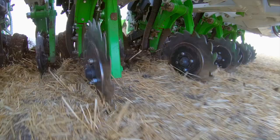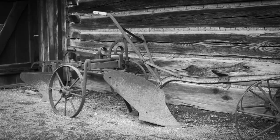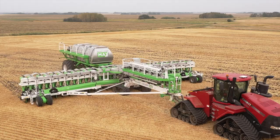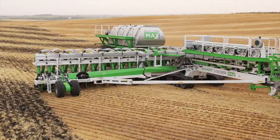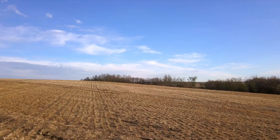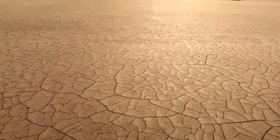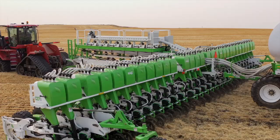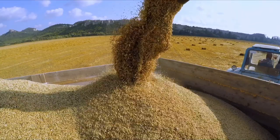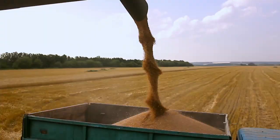But can the introduction of a single new implement reverse the forces of a problem as massive as the rapid depletion of the world's soil resource? The answer might be yes. After all, it was the introduction of a single invention — the moldboard plow — that first set us on our current course. If we were to develop an agriculture that had small economies of scale which enriched the land rather than depleted it, bringing sustainability to the world's farmers, then such a system might well sweep across the globe from the Great Plains to the Third World, and with it turn back the advancing wastelands that threaten to someday starve us all. It may be that mankind will get a second chance to bring the land back from exhaustion, to build the soil up rather than let it slip away — to take a harvest from the land and make an investment in the ability of future generations to do the same, to use the wonderful engine of life beneath our feet.